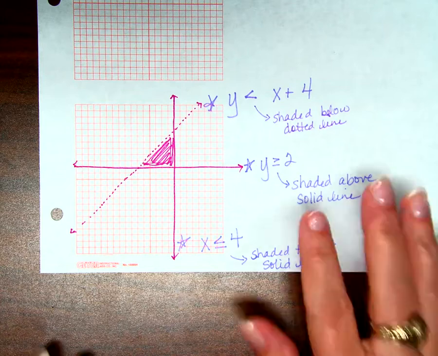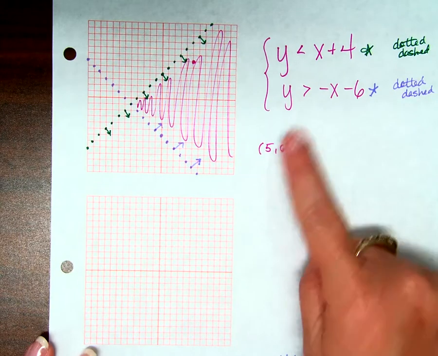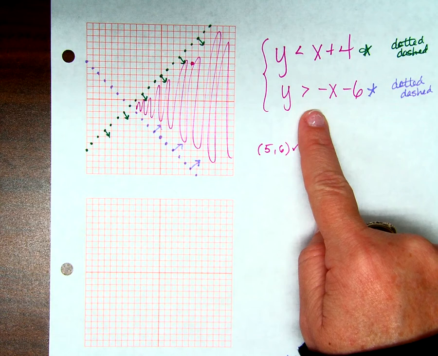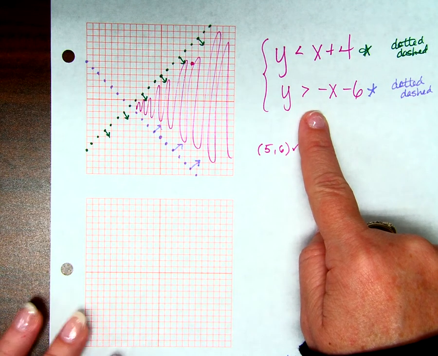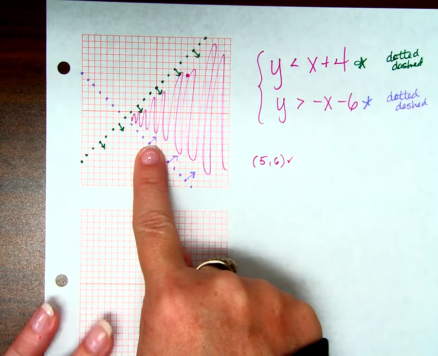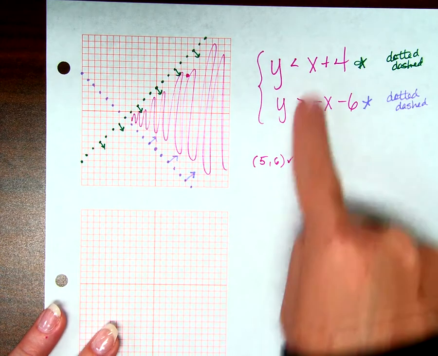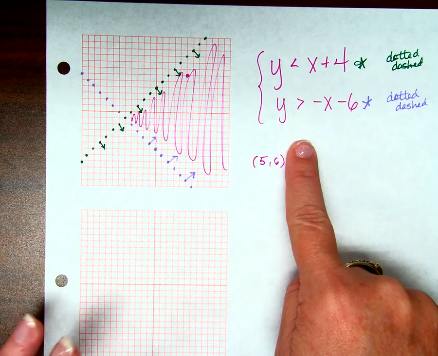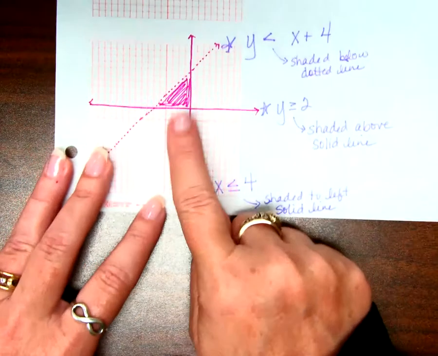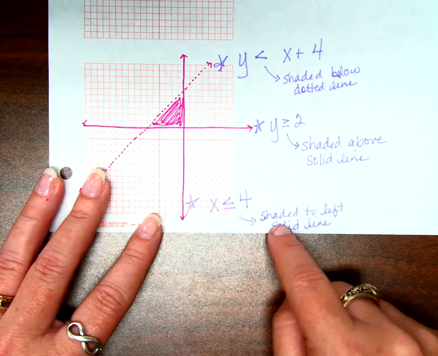If I say to you, is this point a solution to a system, do you feel comfortable telling me the answer of yes or no? Do you feel comfortable being able to show enough work to prove that your answer is yes or no? Yes. Okay. If I give you this system, can you give me the graph of it? Even if there's 3 equations? Excuse me, 3 inequalities? Yes? Okay. If I give you the graph of the inequality, can you give me the system?